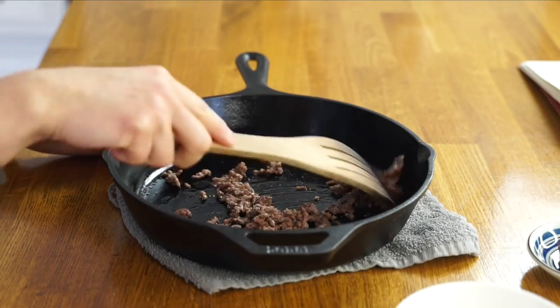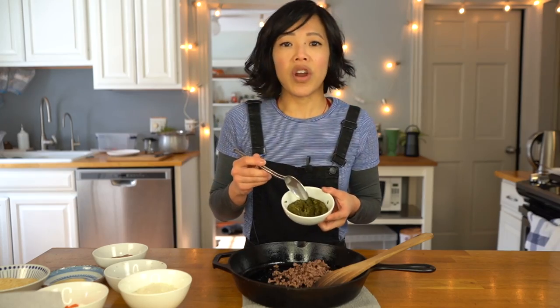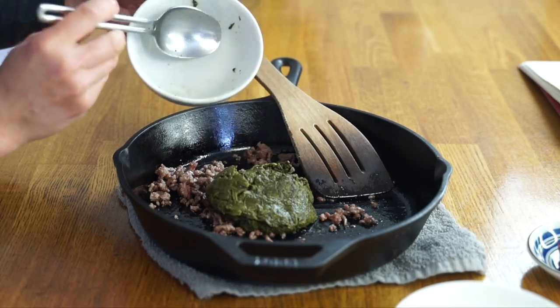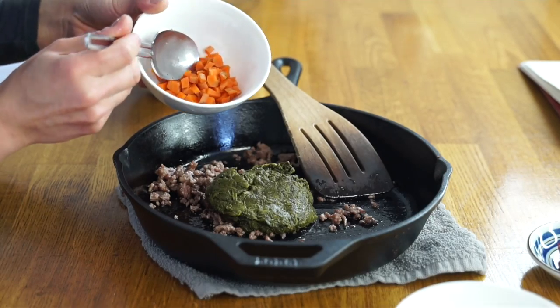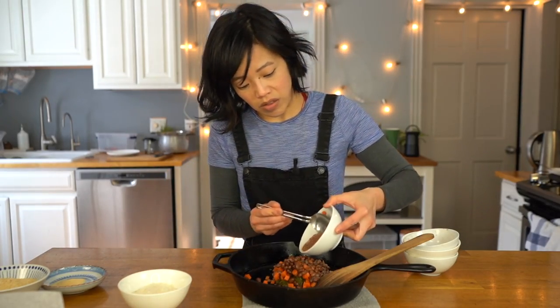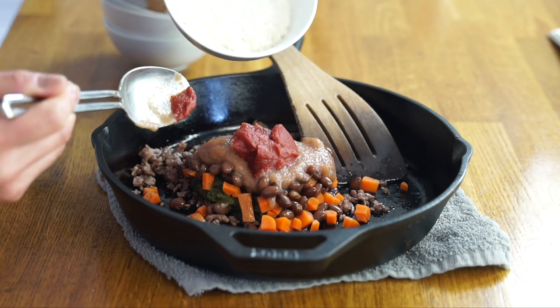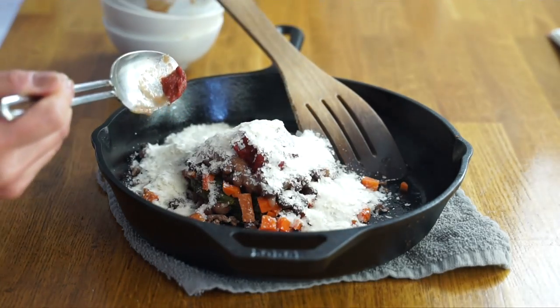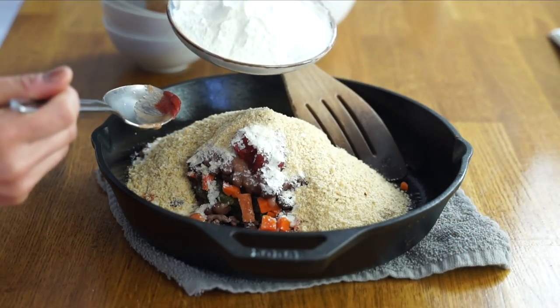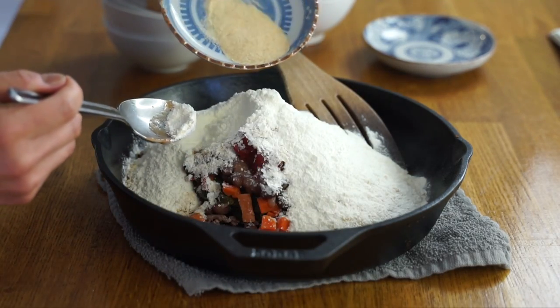In my pan I have two ounces of ground beef that I've fried up — two ounces is really not much meat at all, maybe a quarter cup. Then four ounces of canned spinach, which looks pretty terrible — there's your fiber. Four ounces of canned carrots, drained and chopped. Four ounces of canned beans. Four ounces of applesauce. One ounce of tomato paste. So far it doesn't sound too bad — applesauce is a little unusual, but not terrible. Half a cup of potato flakes, which is just dried mashed potatoes. One cup of breadcrumbs. Two ounces of milk powder for a little additional protein, since there's not much meat. And one teaspoon of garlic powder — that's our seasoning.